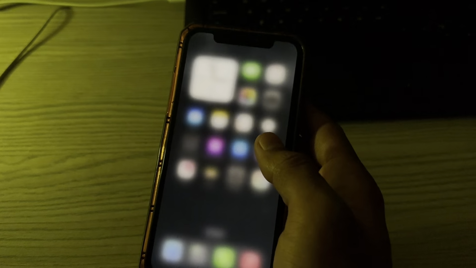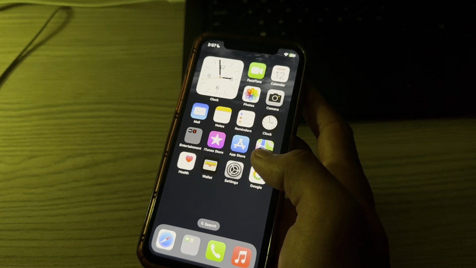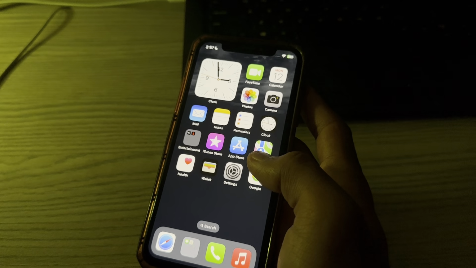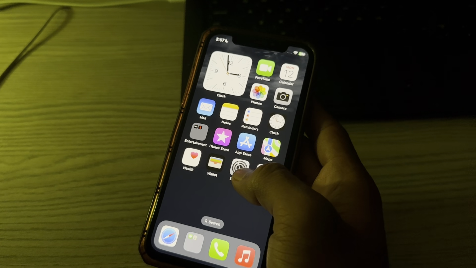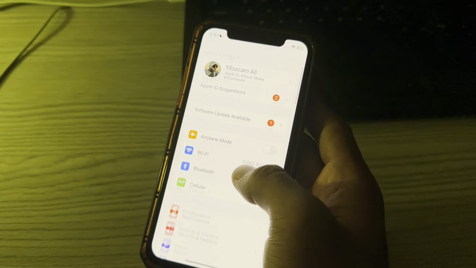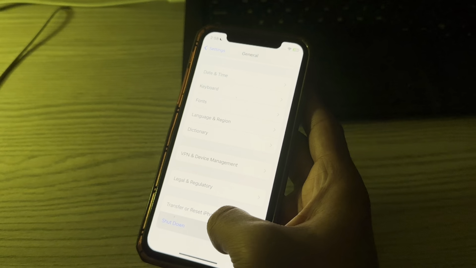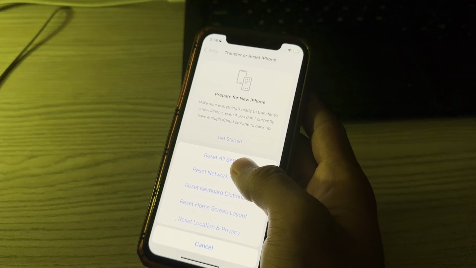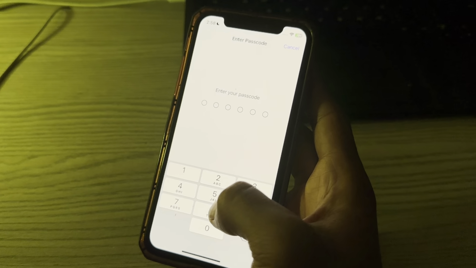So guys, after trying all these steps, if you're still facing the issue, then our last step is to reset your iPhone's network settings. Resetting your iPhone's network settings won't remove apps and data but may fix connection problems between the iPhone and the computer. To do this, you have to simply open Settings, then tap on General, scroll down and then tap on Transfer or Reset iPhone, tap on Reset Network Settings, enter your passcode and fix your issue.